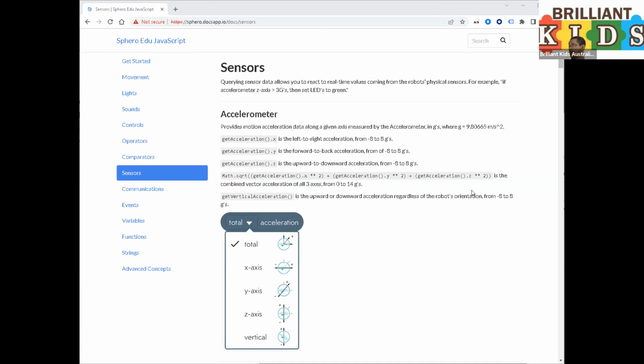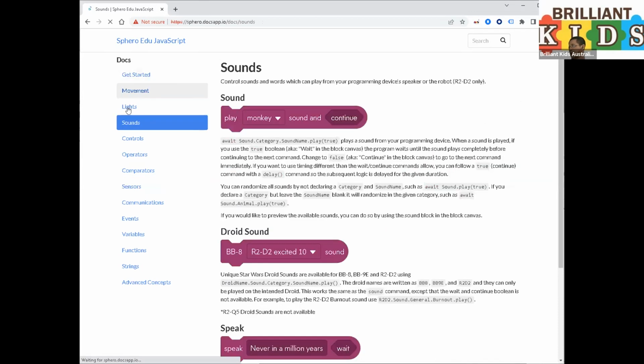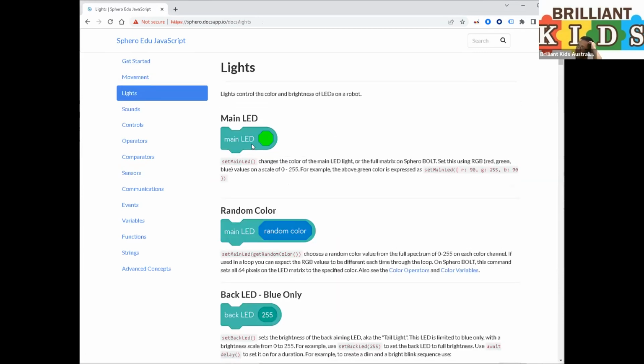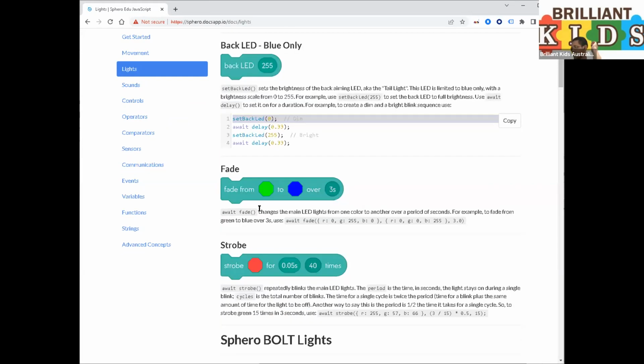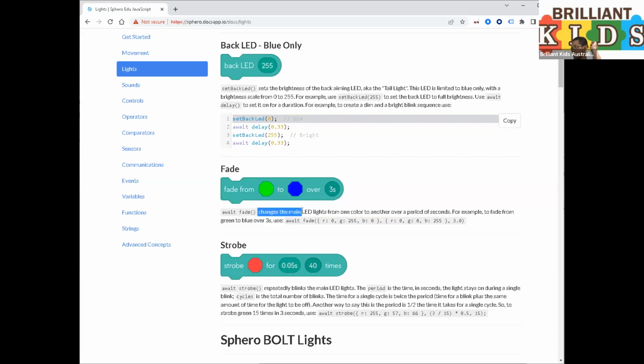Maybe today we just focus on one thing, which is the light and the sound, okay? For light, we should do main LED, which is the set main LED command, and then back LED, which is the set back LED command, and a fade. Fade, we change the main LED from one color to another. It's the same as a wave fade.